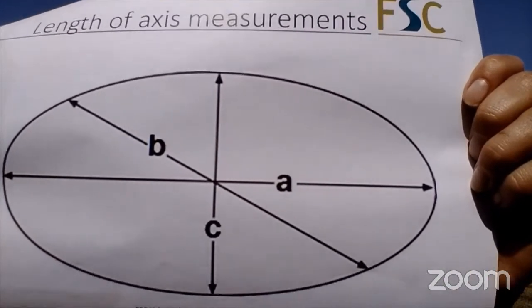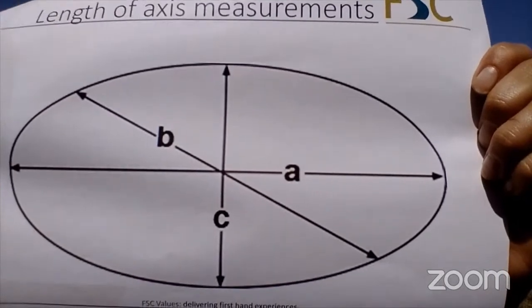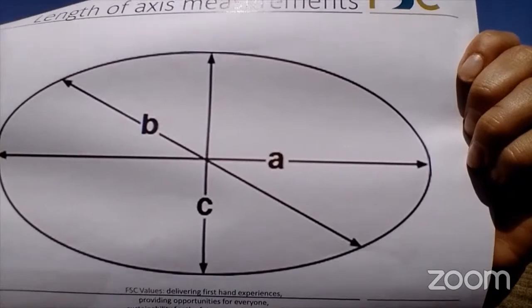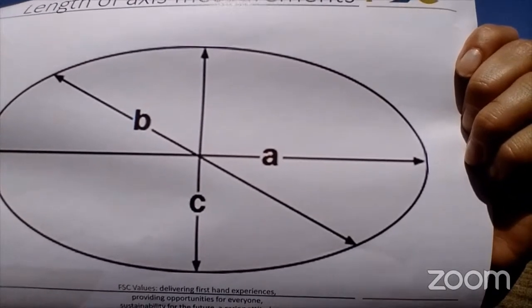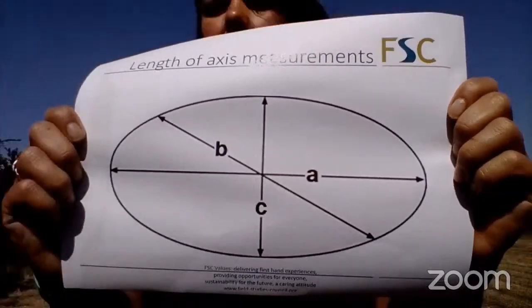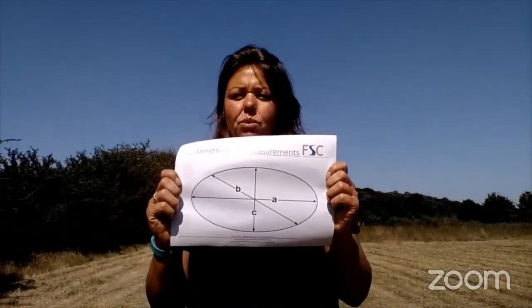Now it's great to measure all 3 to give the most accurate view of the overall size. But to save time so that you can collect lots of repeats and therefore increase the reliability, you might choose to measure just one. If we are going to measure just one, we would choose to measure the longest axis because it's the most easily identifiable.